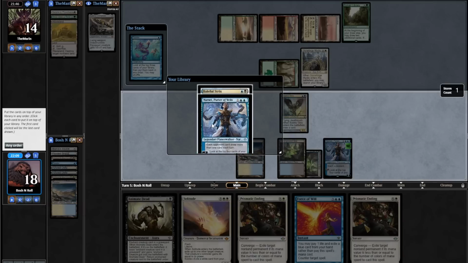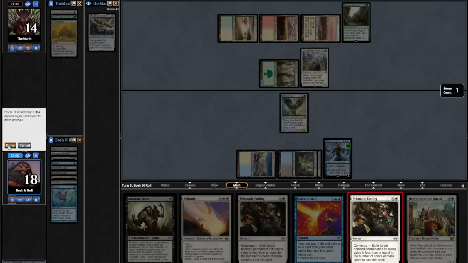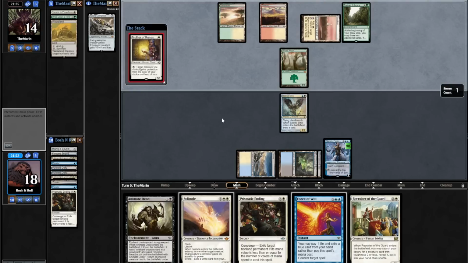I just want another Prismatic Ending against this white deck. Yikes. I'm going to shuffle this. I am looking for lands here. I did not find. And I'm going to end the Stoneforge Mystic and pass the turn. Little flimsy here. There's just this Baleful Strix between Narset and certain Demise. I don't really like where we are right now.